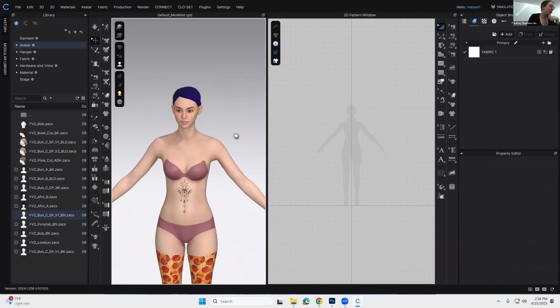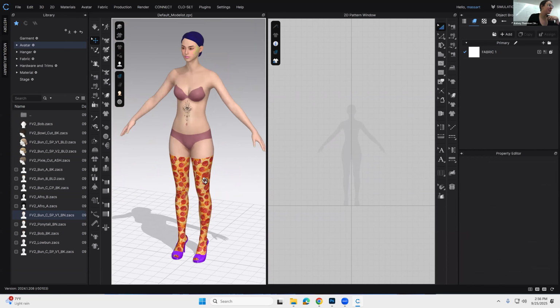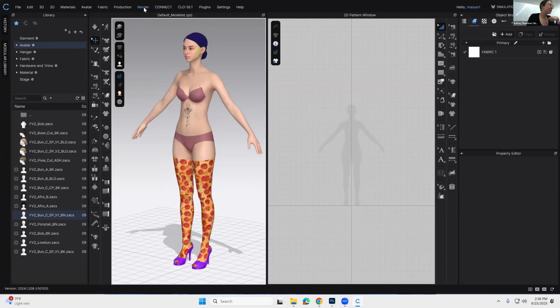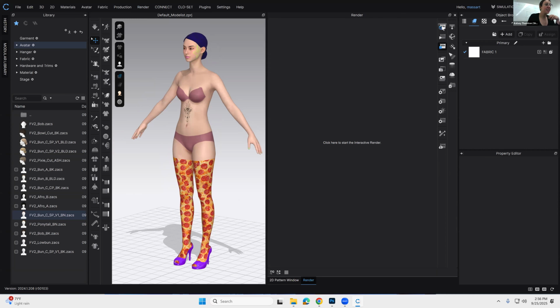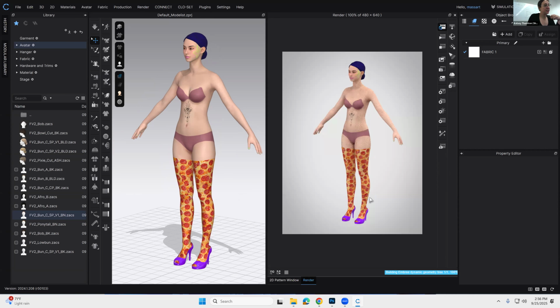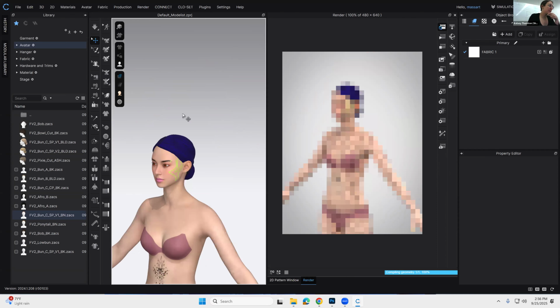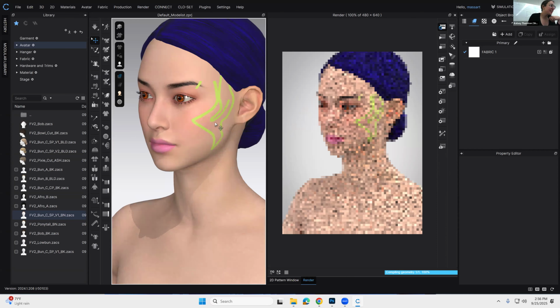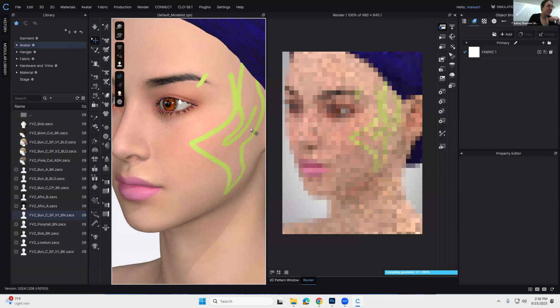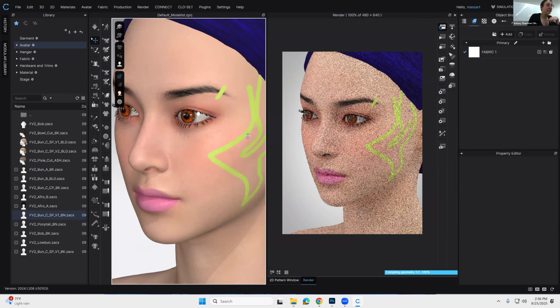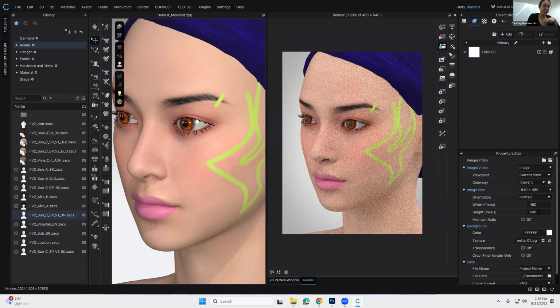So that was a great question as well. What else? Did we miss anything else? Let's take a rendering of her. Their faces have a ton of detail in them, like pores and freckles and things. So we can choose settings and we can change the image size to something a bit larger. And then we can hit play and see what type of render it makes.